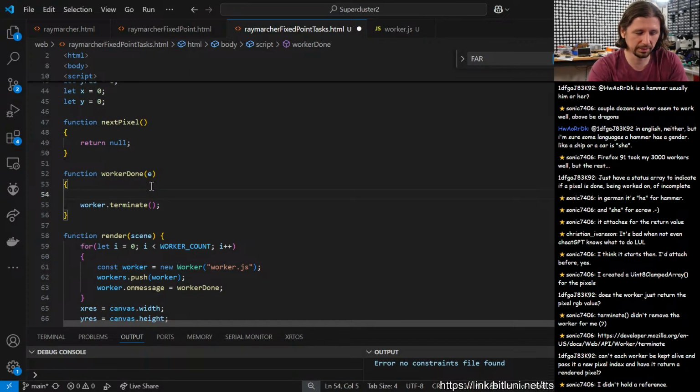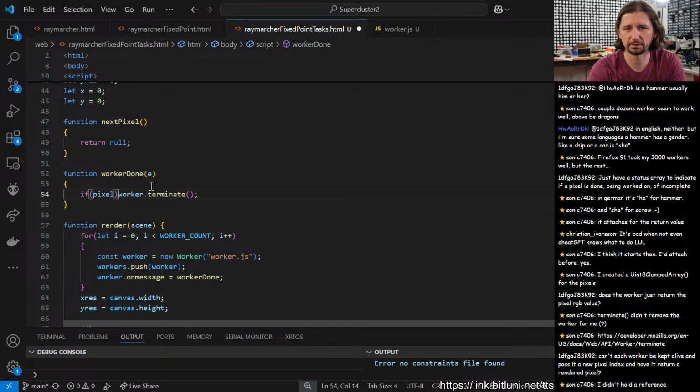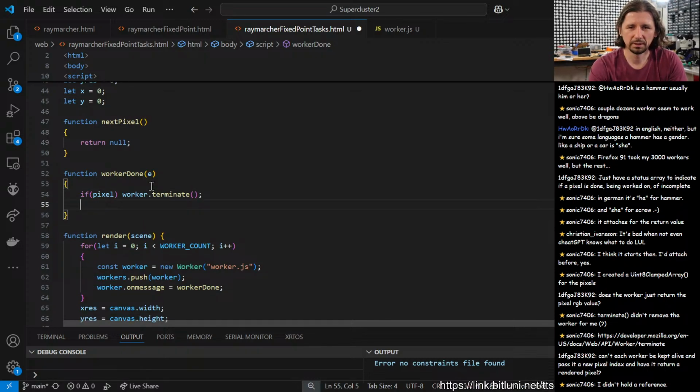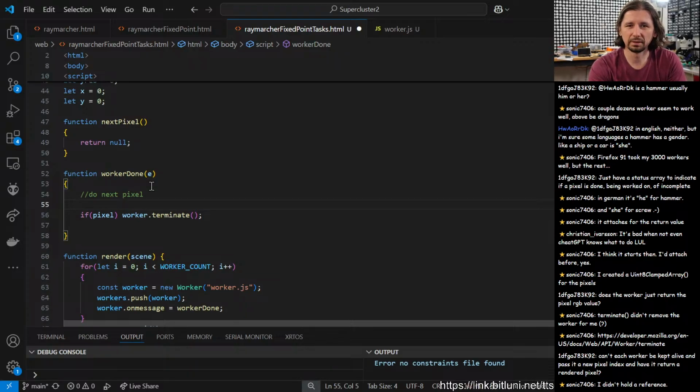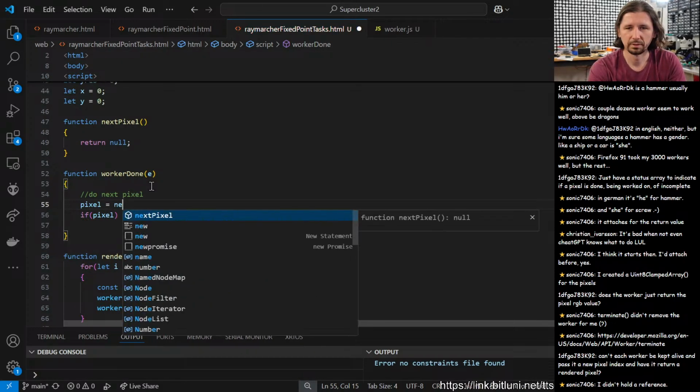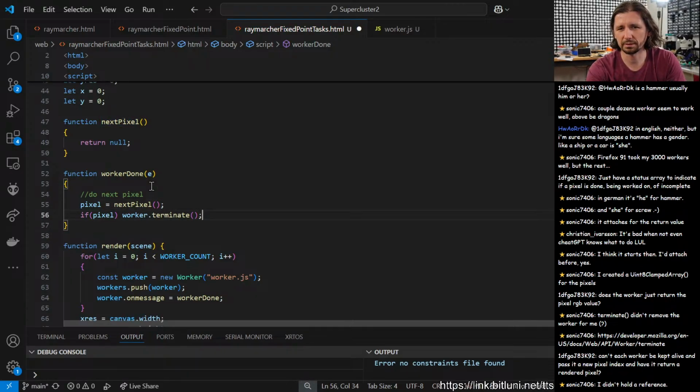And in that case, or if not pixel, worker terminate. Otherwise, this is like pixel. That will be pixel, next pixel, and that's it.